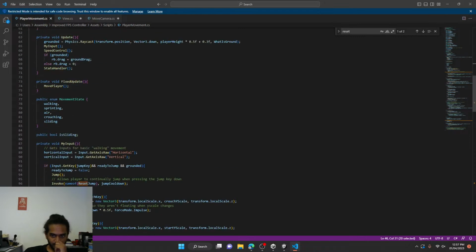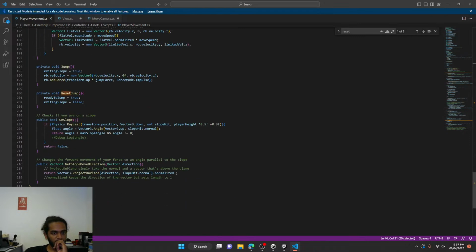Now, on slope, where is it? So it'll check that, and we can then check the angle that we're currently at, right? In order to move our force at an angle, we first have to know what angle the slope is at. So we'll get Vector3.Angle in the up direction and check the slope hit's normal. Normal is basically the perpendicular direction of any given surface. So if this is my surface, this would be its normal, and it changes depending on that.